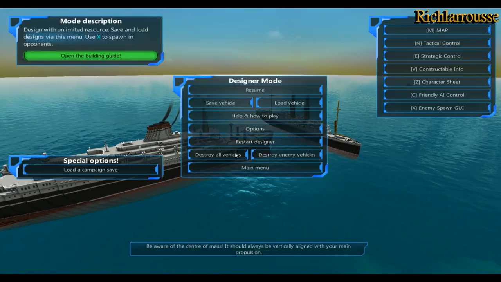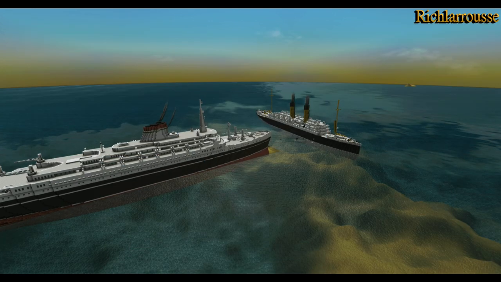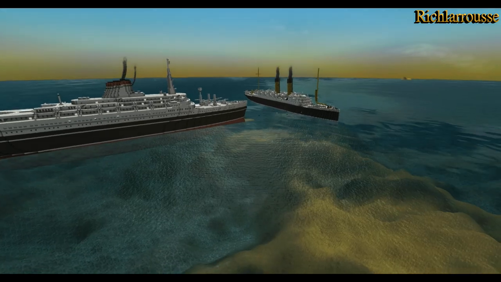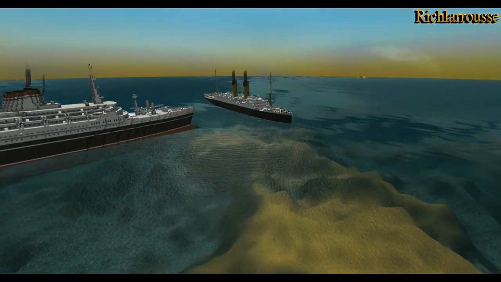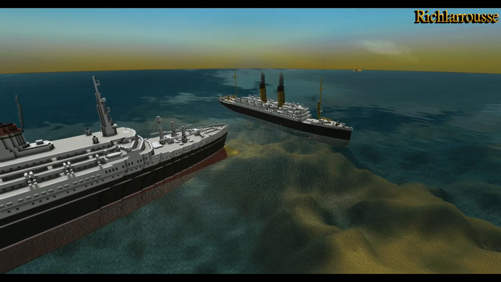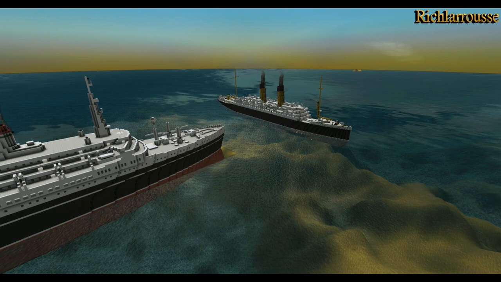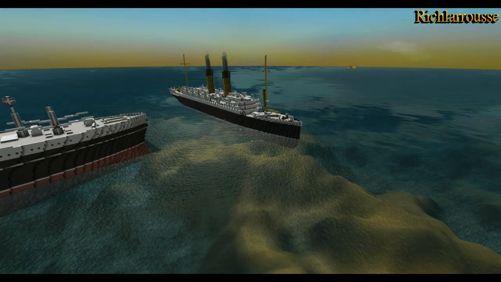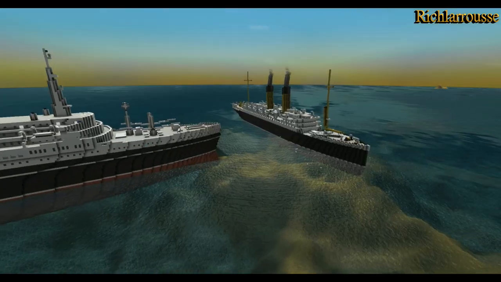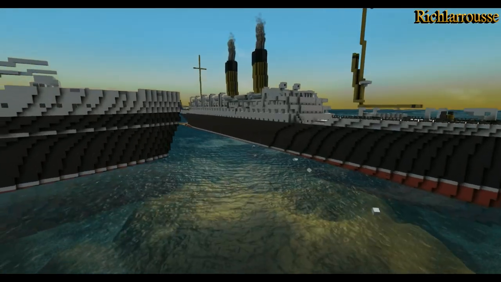I'm going to turn the water down on this one. I'm going to turn the GPU ocean off. So it's clear. It looks bad, but it's clear. And it shouldn't lag as much. It's sort of basic water. So we have one more ram. If it lags again, then we know it's not the water, it's the ships. Also, the water's not moving at all either. Okay, let's see what we can do.